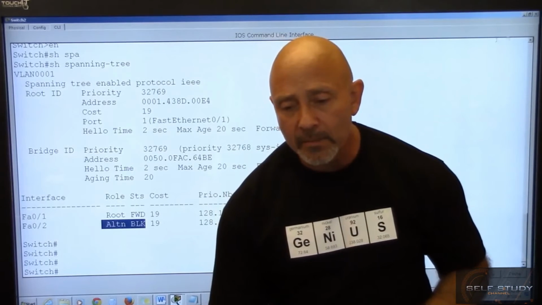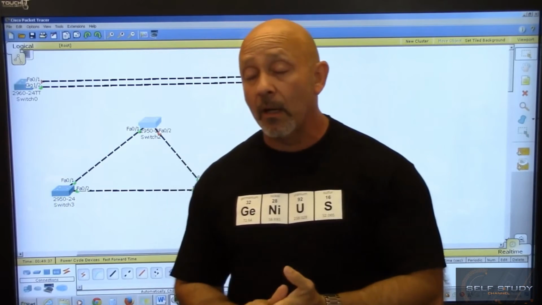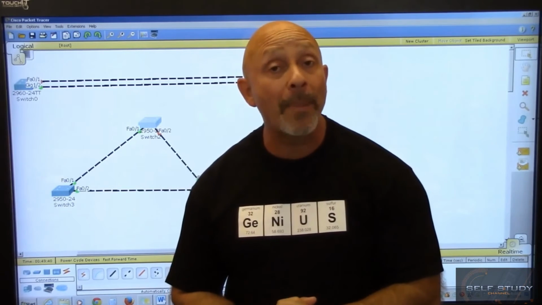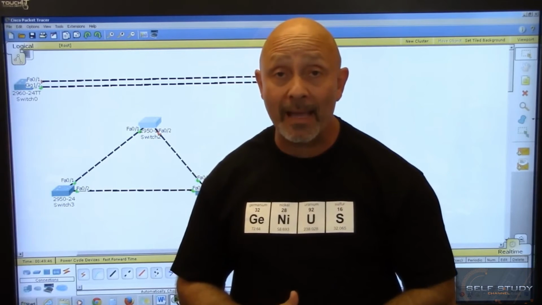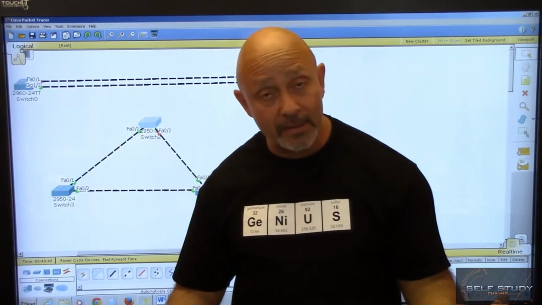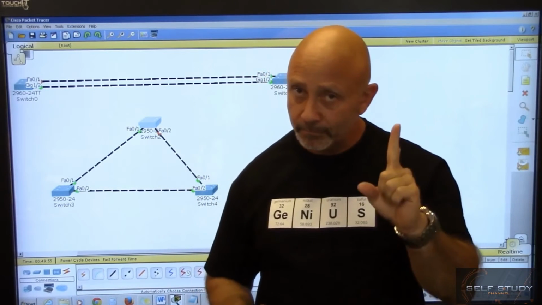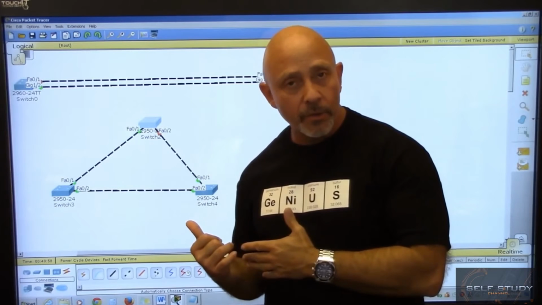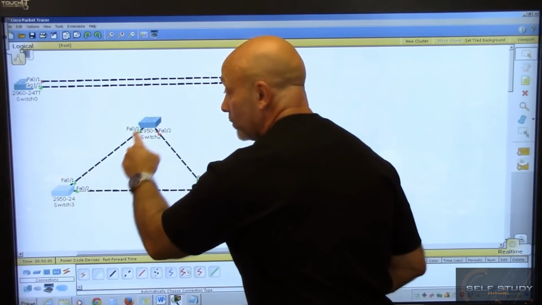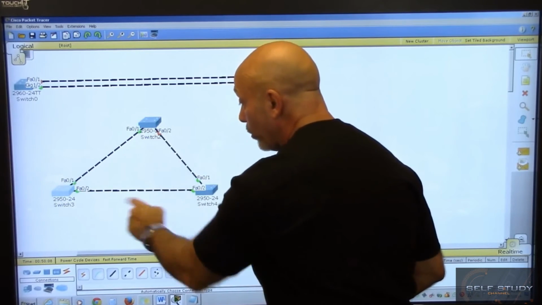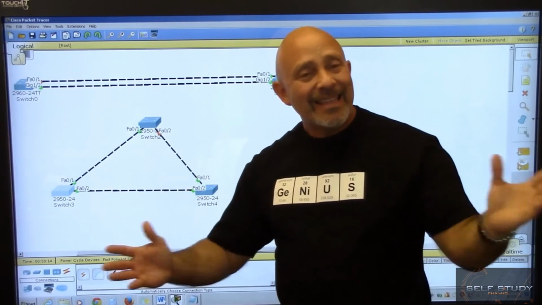Because I know that sometimes it becomes difficult, because a lot of people like to use, and Cisco does do this, they use the lowest cost path. Write that down. Lowest cost path. If you ever run into a question in an examination at your school, lowest cost path to the root bridge. But again, we see now the trick, right? I find the root bridge. These are my designated forwarding. These are my root ports, my block port, and another designated forwarding port. That's all there is to it.